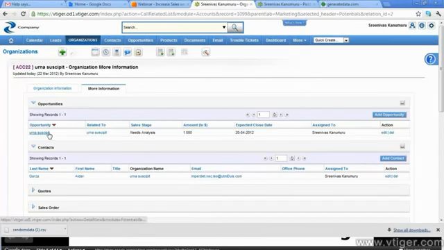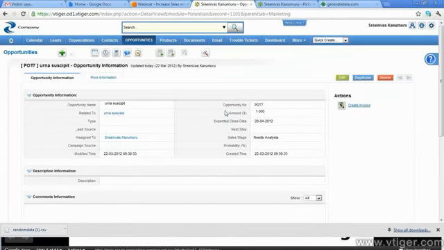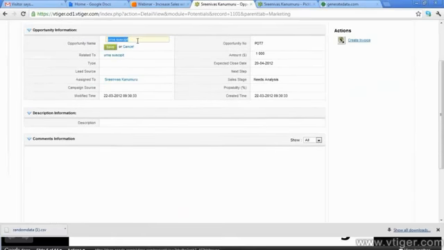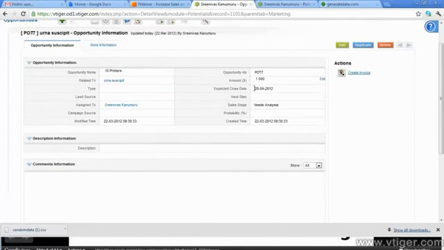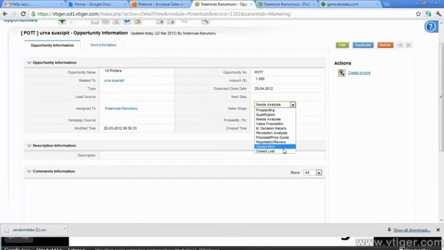And within opportunity, let me dive into the opportunity record here. And you can give it a name, let's say 10 printers being sold to this company. So this is the related organization, and you can identify the sales stage. As you can see, again, this is a drop down or a pick list. And if your business has different stages, again, you can modify these choices from the pick list editor in the settings page. Okay.